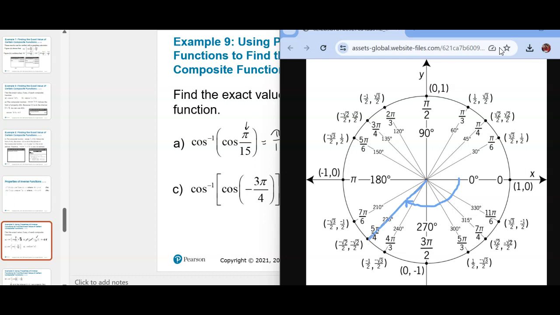All right, inverse cosine is only defined in quadrants 1 and 2. So if this is where I ended up, just follow it up, it would have the same x coordinate. So 3 pi over 4 is the angle between 0 and pi that would produce the same x coordinate you're seeing down here. And that's basically what this problem is asking. This gives me an x coordinate, and then this immediately turns around and says, what angle between 0 and pi would produce that same x coordinate? And you can just follow it up through the x-axis all the way up until you hit the circle again, and there's our angle, 3 pi over 4.